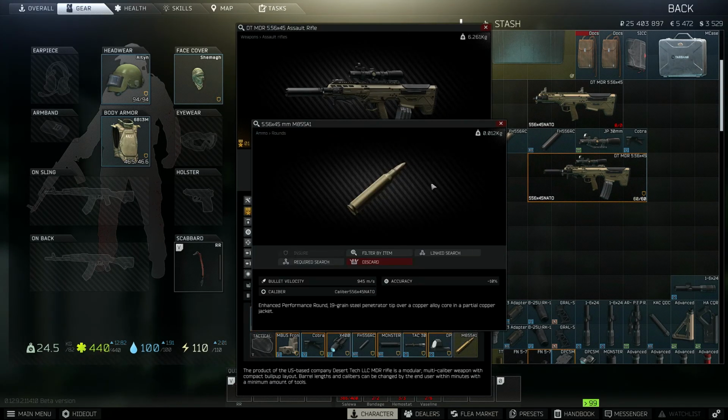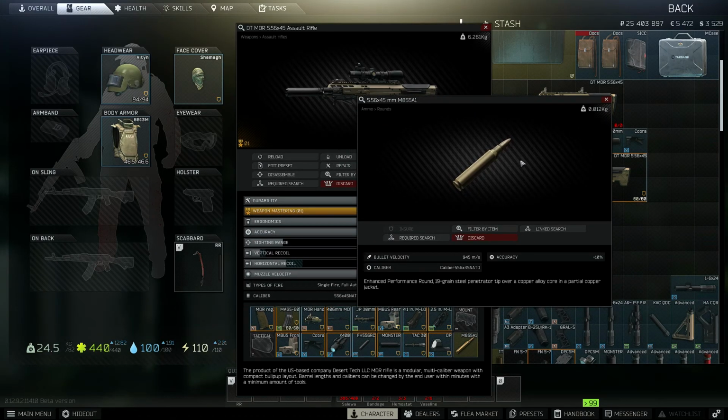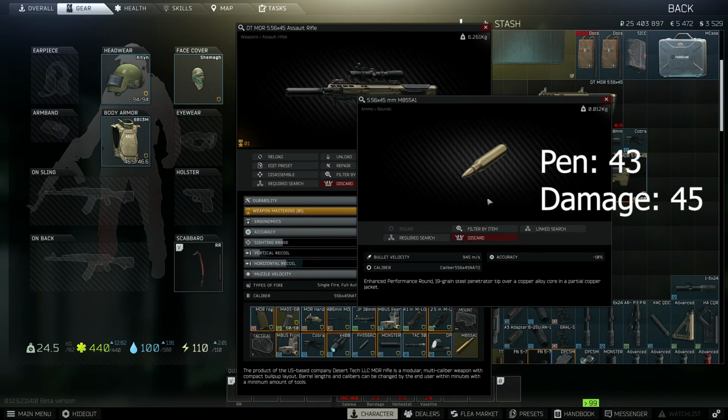We will be using M855A1 in every single clip in the video. This round is just really awesome. It's got 43 penetration and 45 damage, so it's going to pierce most of the meta helmets, except for something like an Altyn, and it's going to shred level 5 armors pretty quickly.